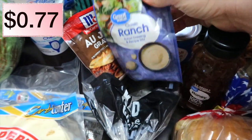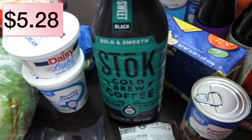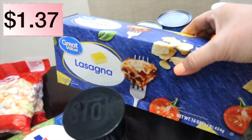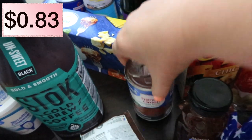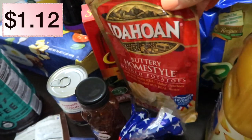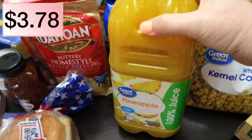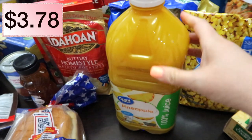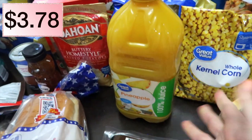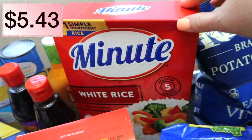I have a pack of ranch seasoning, au jus, stoke coffee — we only needed one this time. Some lasagna noodles, French onion soup, honey, stovetop stuffing, some home-style instant mashed potatoes, pineapple juice — I only need a tiny little bit of it, but they don't sell it in anything smaller than this, so I've got to figure out what else to do with that. Hickory smoked bacon, minute rice.